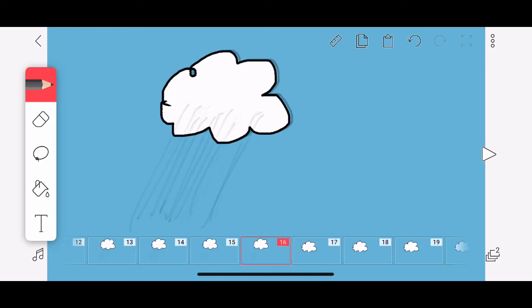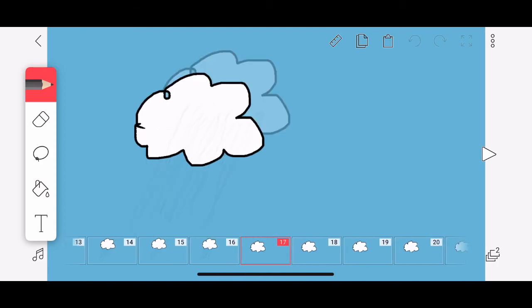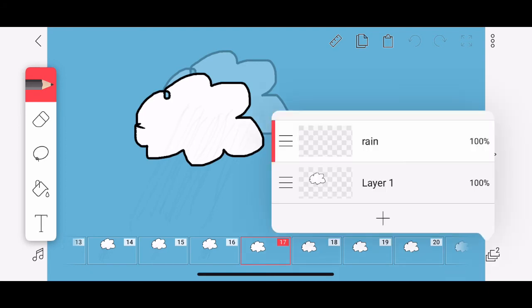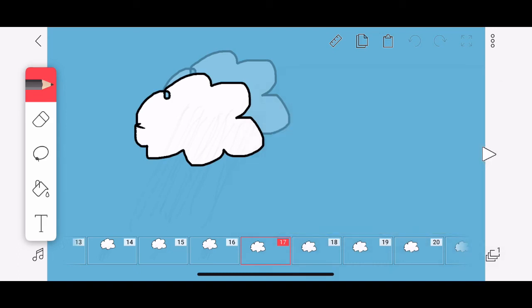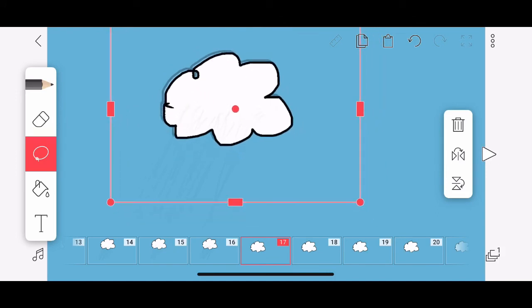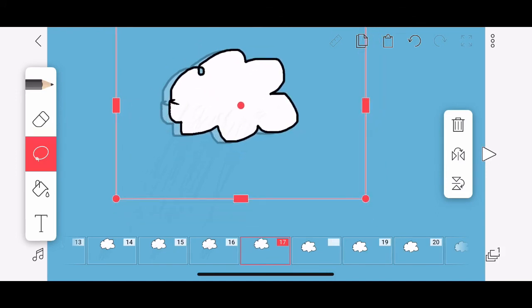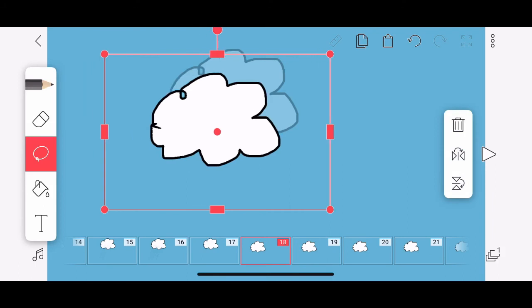Now, if I really wanted to get artistic, actually, in 16, I might start to make the rain look a little shorter, like it was tapering off. You could do a lot of interesting art around this as well. But let's say that's where our rain ends, and now we're back to frame 17. The rain is over. We want to have our clouds start to move off the edge of the frame. So I'm going to tap on the layers panel again, go to layer 1, and I am going to tap on the screen, grab the lasso tool, circle my cloud, and let's start to move that cloud over.